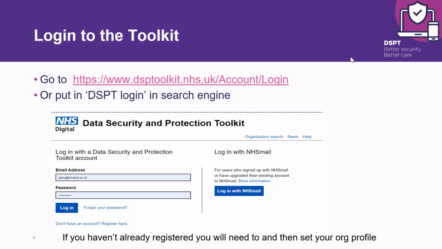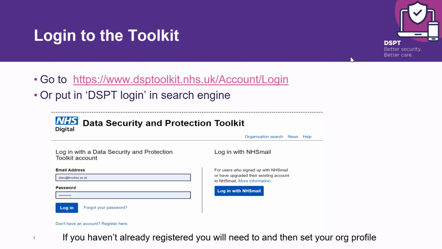So in order to be able to do that, if you just put into your search engine, DSPT, then it will take you through to the DSPT homepage, and on the top right hand side it has 2 tabs. One is to register and one is to log in. So if you are registering for the first time, you click on the left hand one. If you've already got a registration set up, then just click on login.